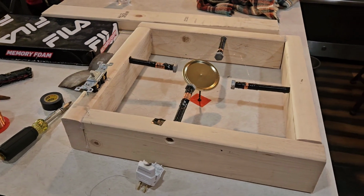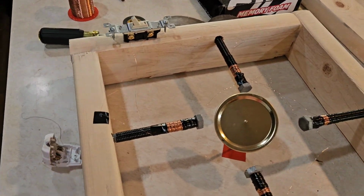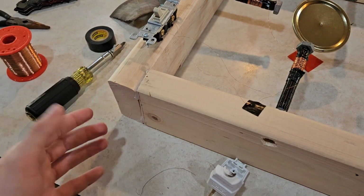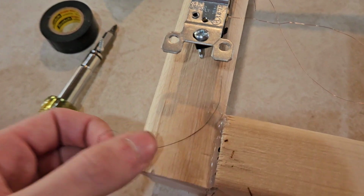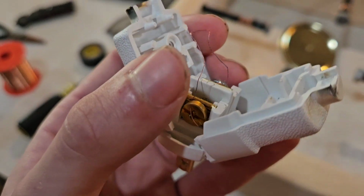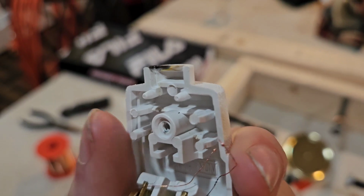As you saw in the previous clip, it was a failure, which I'm quite happy with. I'm happy it didn't do nothing, because that would have been a true failure. I would have been sad about that. But I was actually pretty excited when I saw this wire explode, or vaporize. As you can see, there are charred remains of wire right here that is completely black. Right on this light switch here, there is charred wire that is completely frayed. On the plug, you can see the burnt tips of the wire, or the melted tips of the wire.